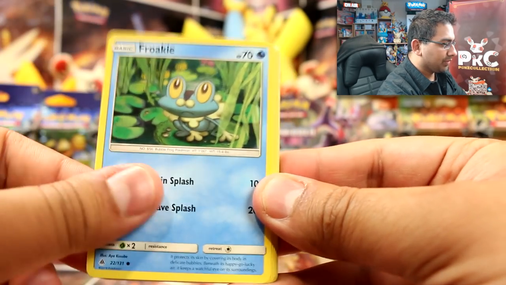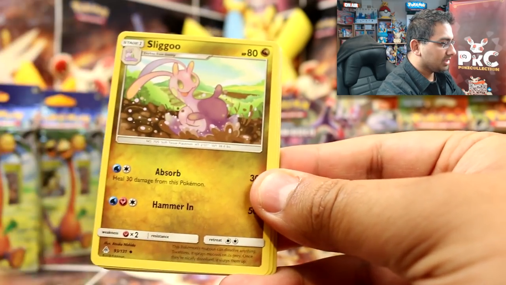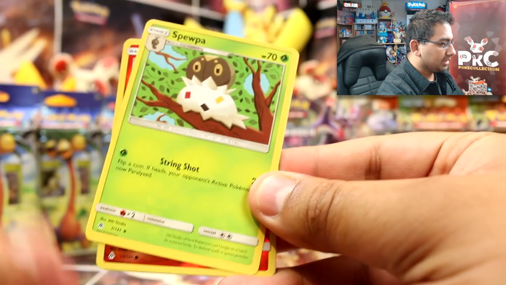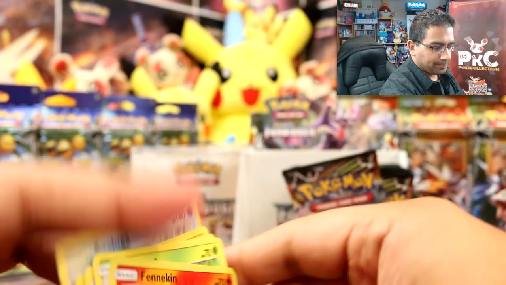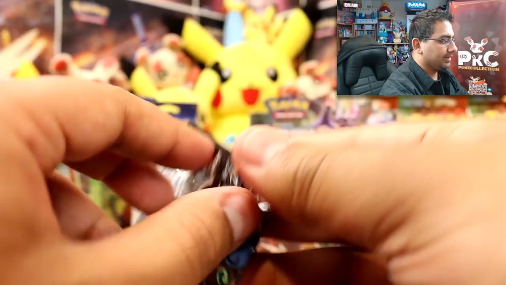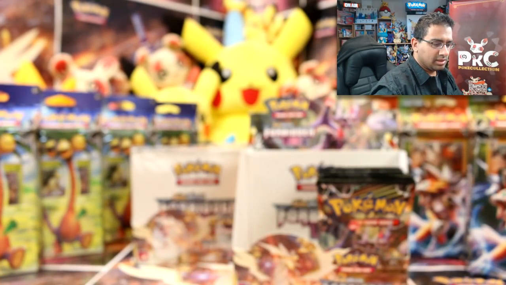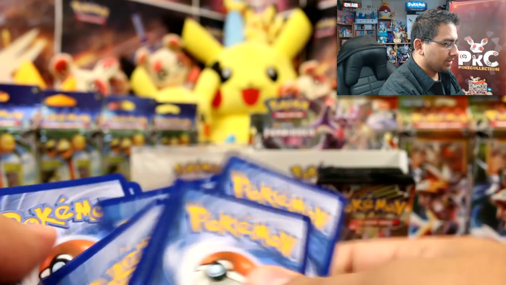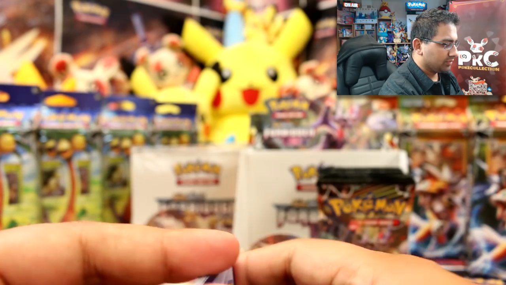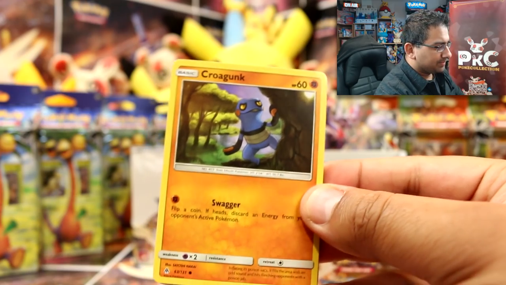Alright, so we got Cubone, Froakie, Croagunk, Espeon, Bunnelby, Grass Energy, Sliggoo, Frogadier, Spoink, a Fennekin Reverse, and an Avalugg rare, another Avalugg. Alright. Yeah, I'm just not liking the assortment of Pokemon in this for some reason. Or maybe that's just me. I wonder if Celestial Storm will be really cool. Normally it's the third set of the year, which I like the most, but yeah.